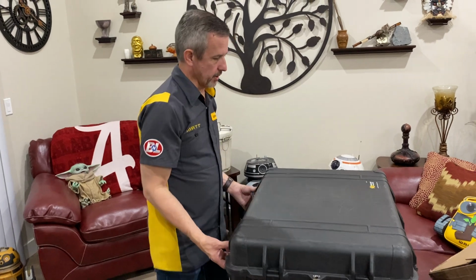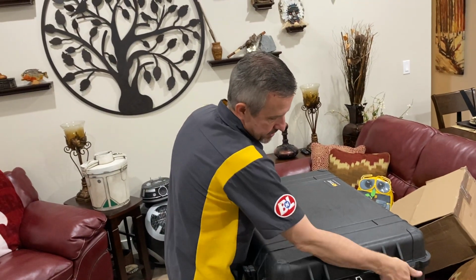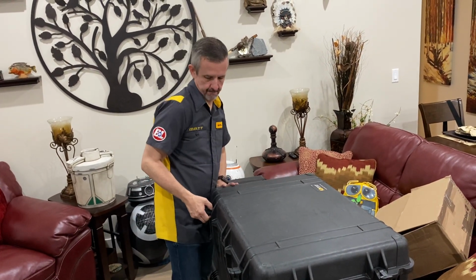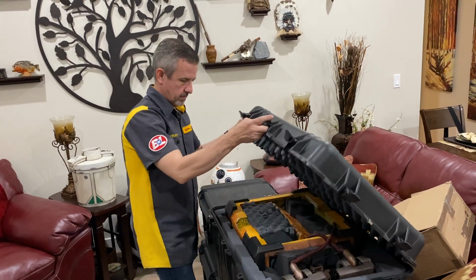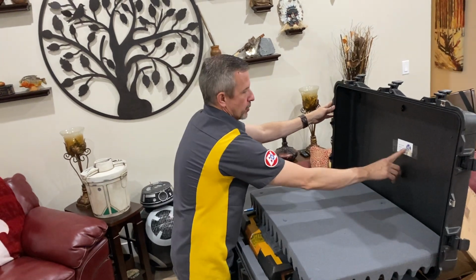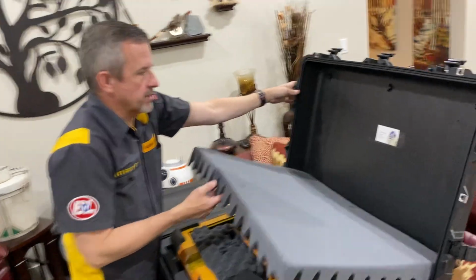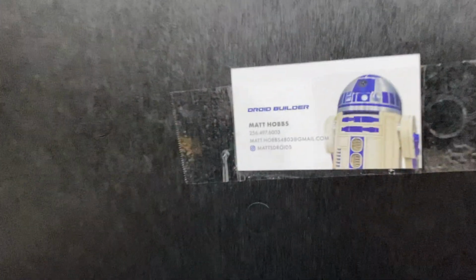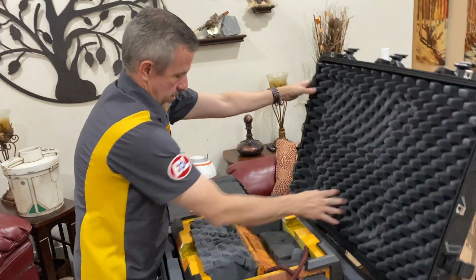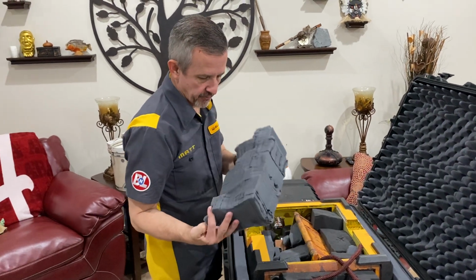Alright, so we'll go through one of the larger crates. I'm not sure which parts these contain, but we will see. Your normal unboxing videos, what's in the box? Something I suggest too, if you are going to do the same thing, is go ahead and put a card inside in case the box gets lost or something. Then you will have an identification inside the box so that they can ship the box back to you. So I used a lot of pack and peel foam.